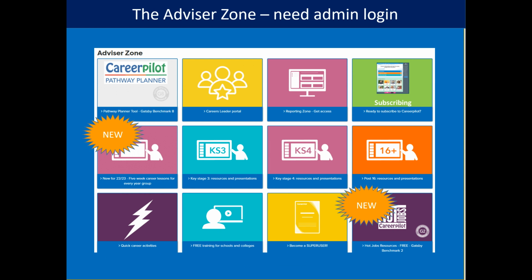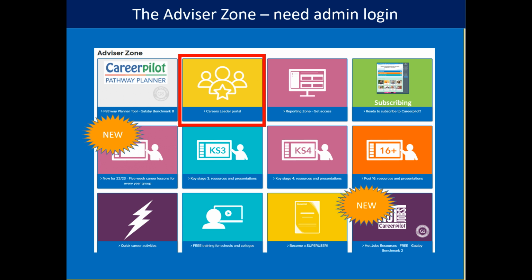As mentioned before, you need to make sure that you've got that admin login to access everything within the advisor zone. Once you're in the advisor zone, which you can access from the home page at the top, you'll see there's a little button for the advisor zone. When you get into there, you'll see there's a range of tiles that you can choose from with lots of access to different information. New for this year, we have some new careers lessons, which I'll go on to mention, and we also have some new hot jobs as well.